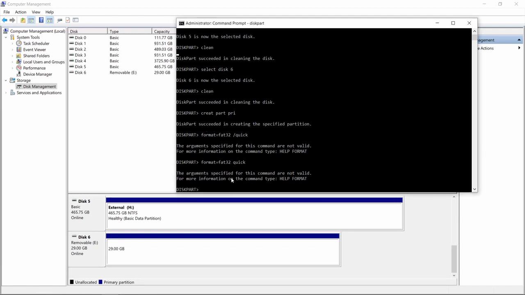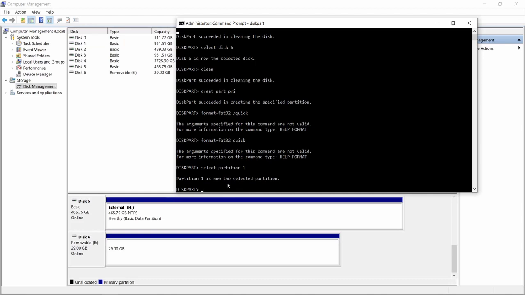So that was our problem. First, we need to select the partition. Then we can format the partition, and this is the correct command right over here. The reason why I'm doing FAT32 is, depending on the BIOS that your laptop runs, it doesn't always like the NTFS partition. I can't tell you exactly why. When you go into Microsoft's site as well, it says when you use the UEFI BIOS, format the flash drive as FAT32. It just makes life easier when you're installing Windows on it.